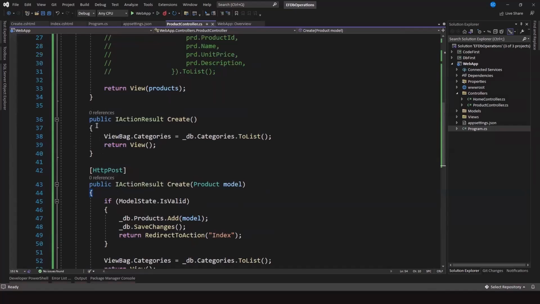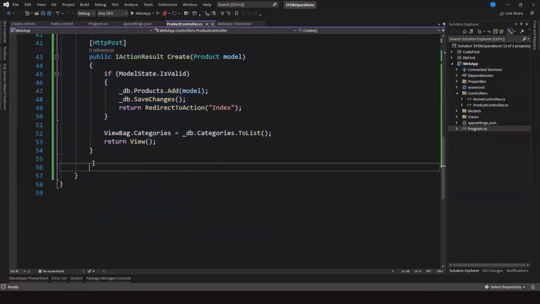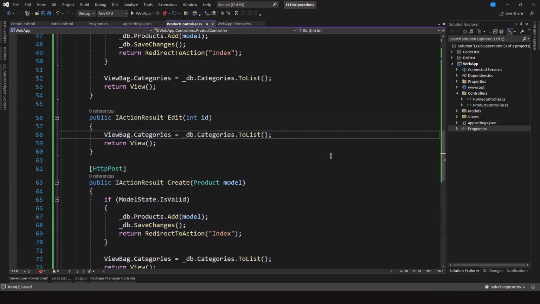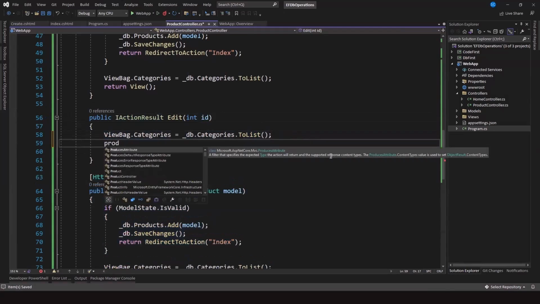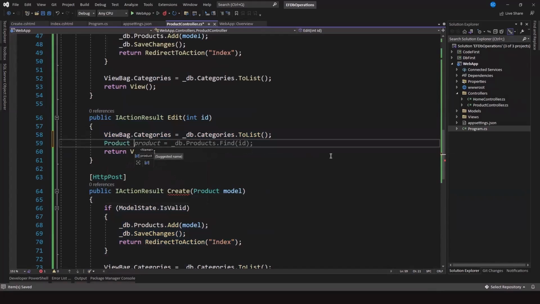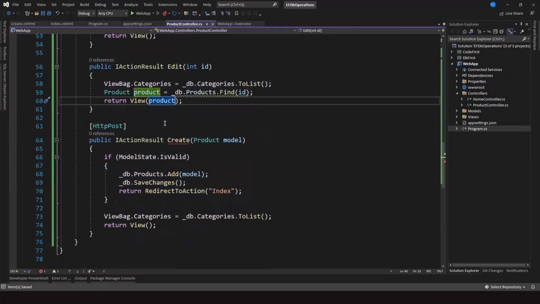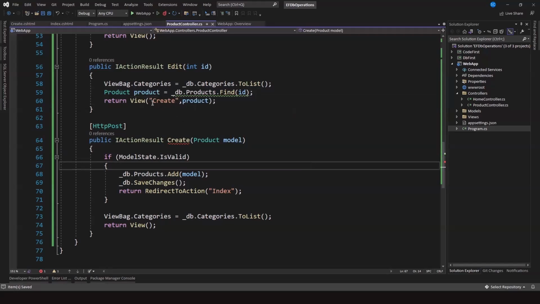So exactly same way as we have written the code for create, I can write for edit, where I will receive a parameter ID, product ID. And based upon that, I can get the product, and I'm passing here product this way. And for edit, either you can create a separate view, or you can use this create one itself. So let's say I'm using this create one itself. Create, this way. So view name I'm passing here, then model I'm passing here.